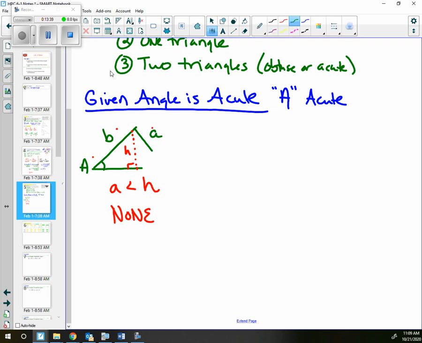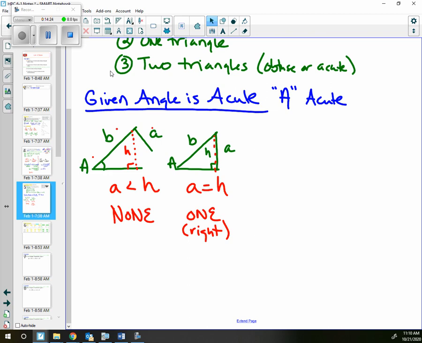All right, well, what if it's equal to? So let's draw another picture. So what if you have your angle A again? So we're just going to walk through the different possibilities. Here's my side B. What if side A is actually equal to the height or perpendicular? So what if the A is equal to the H? Well, if it's exactly the height, that means it's perpendicular and it's actually a right triangle. And there's only one way we can draw that. So there would be one triangle in that situation, and it's actually a right triangle. And I would be able to solve for all the missing pieces. So if it's actually equal to the height, it's going to be a one triangle situation. And again, remember, the three things that we know are those two sides, A and B, and that angle across. So that's what we're given.